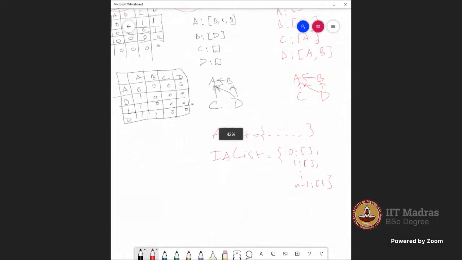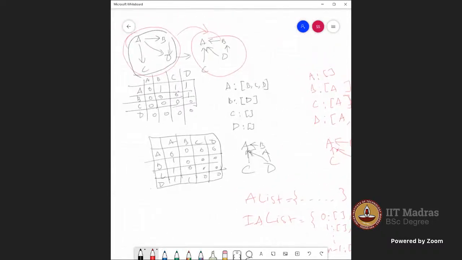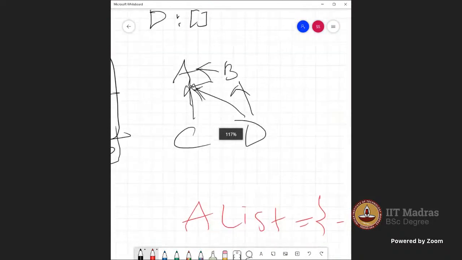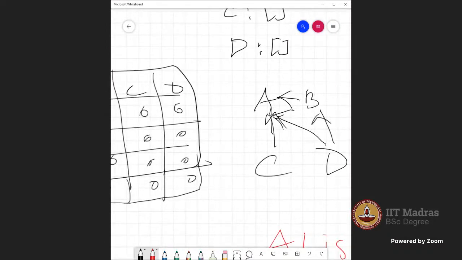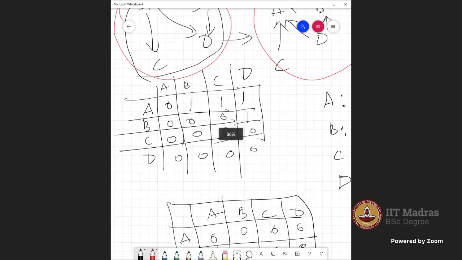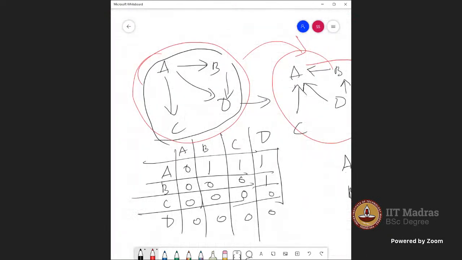This dictionary inversion will help you when you are writing a program and want to find the parent. If your question is where should I go from A, you can simply use the adjacency list. But if your question changes to from what places can I reach A, then you have to do the inversion and figure out the values.